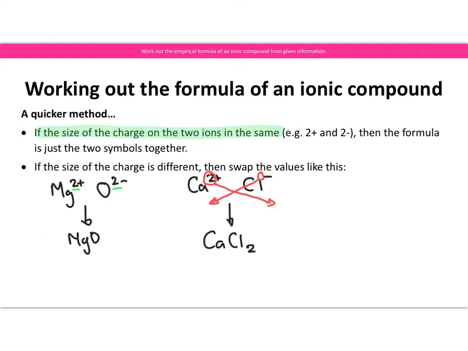If I just do another example, so if I do sodium and sulfur, so it will be sodium sulfide. I take the value before the charge and I'm going to move it after the other element. And so if I do this one here, the 2 moves after the sodium, and we don't put any number after the sulfur. So that's just a slightly quicker way. Well, it is a lot quicker actually. It's exactly the same principle, but it's just a little less broken down.